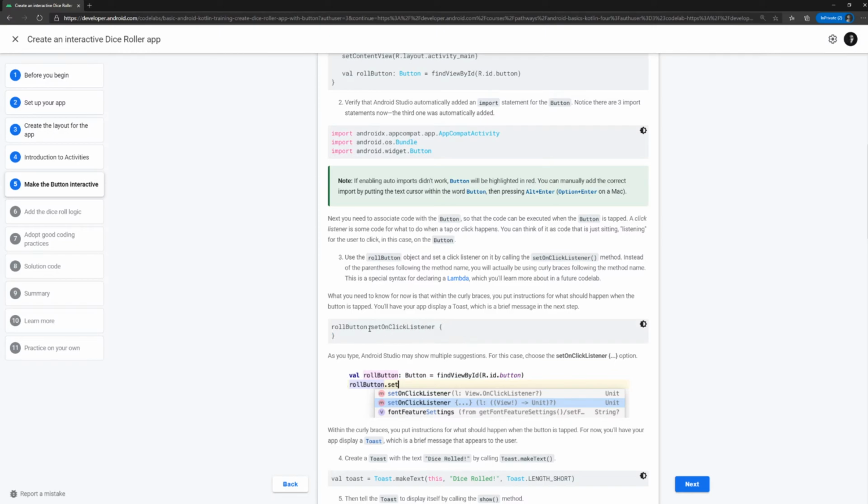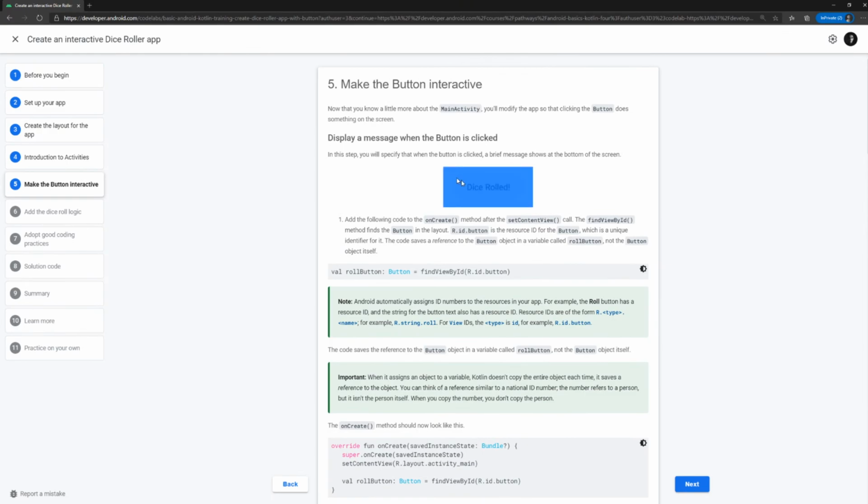What the setOnClickListener does is that whenever you click the role button, a certain action has to be done. The setOnClickListener is an object which will wait for the user to press the button. When you press the button, a certain task is executed. So what is the task that you need to execute? I told you that we are going to display a message. In the Android terminology, we call them a toast.